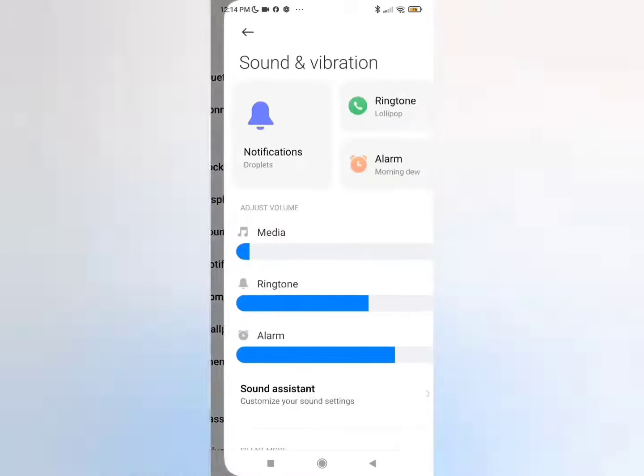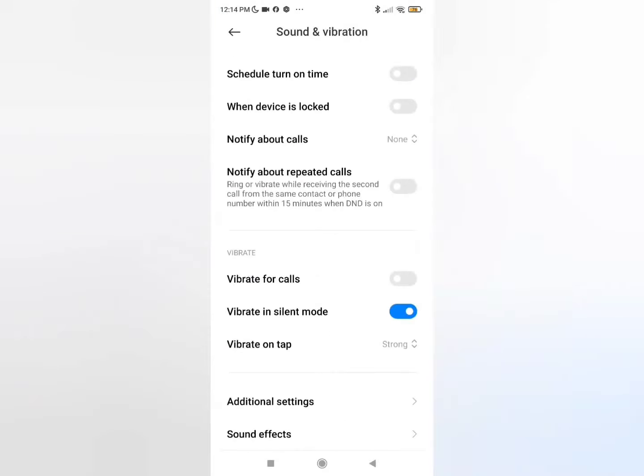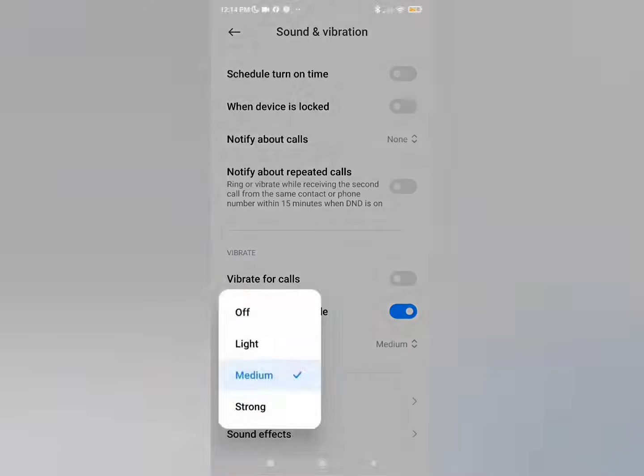Subsequently, you will need to scroll down the interface, and as you can clearly hear and perceive, there is a distinct and noticeable tap sound or a tactile vibration sensation that occurs when you interact by tapping on the screen.